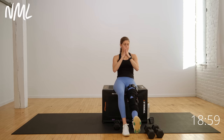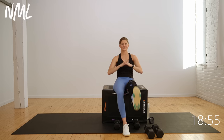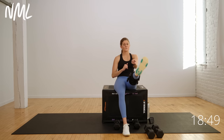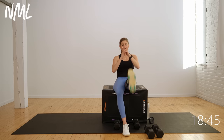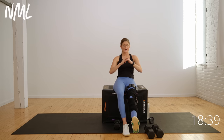You do you. I'm about 3 weeks post-surgery. Still trying to be a super rock star patient to my physical therapist, right? I can do these leg lifts without my knee brace. That's a big upgrade. And then I can do them where I turn my toes out, get a little bit more inner thigh right there. Love to hear why you're here today. Come on, you got 4, 3, 2, and 1.